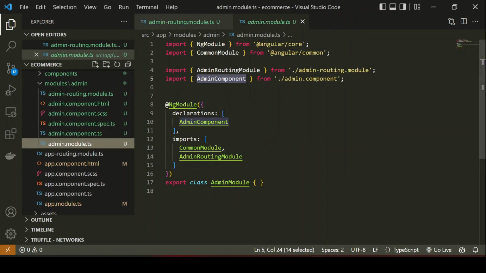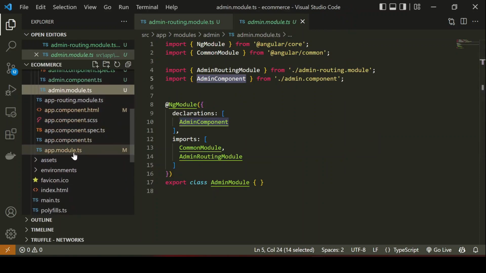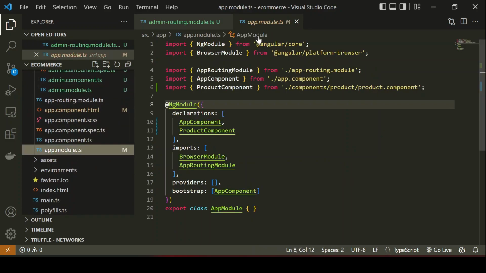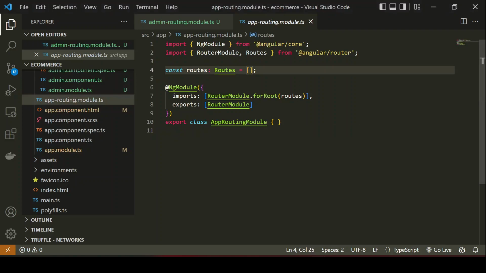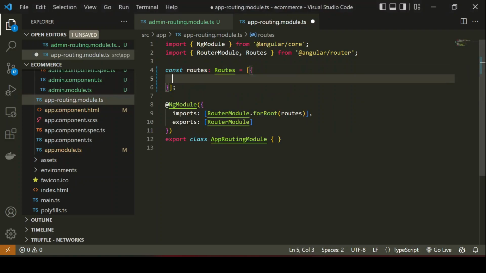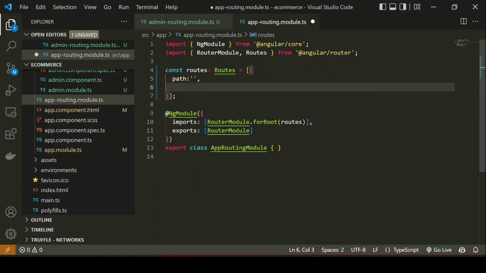Now in our Angular application, we are by default loading this app.module, right? Instead of loading this module, we have to by default load this admin module in order to see this admin module. Similar to what we did in the admin routing, we have to load this admin module inside this app routing. So in this app routing, we are going to load this admin module by default. So let's add an object over here, and here also you have to mention the path. So path will be empty.